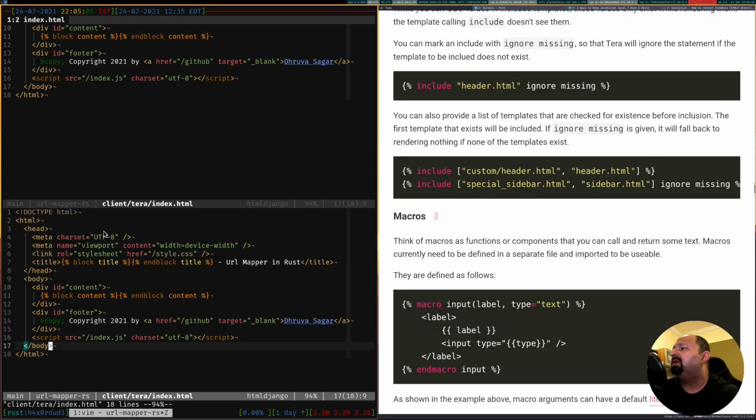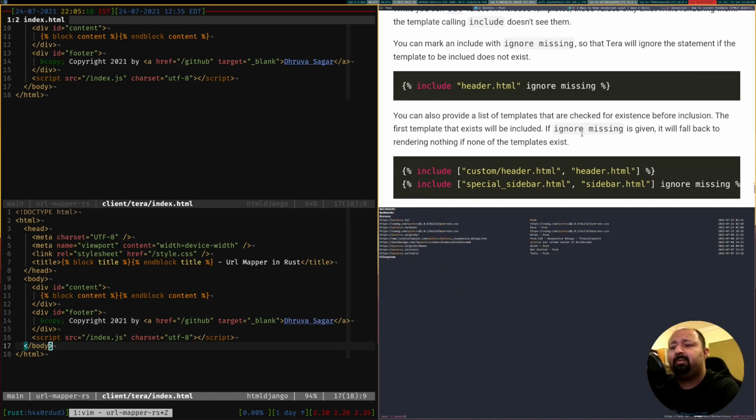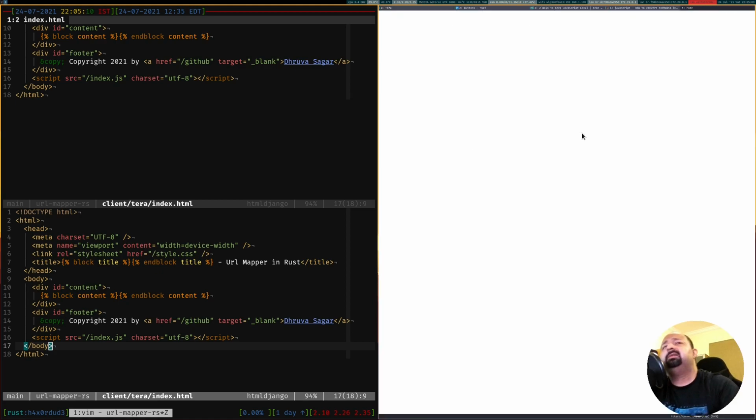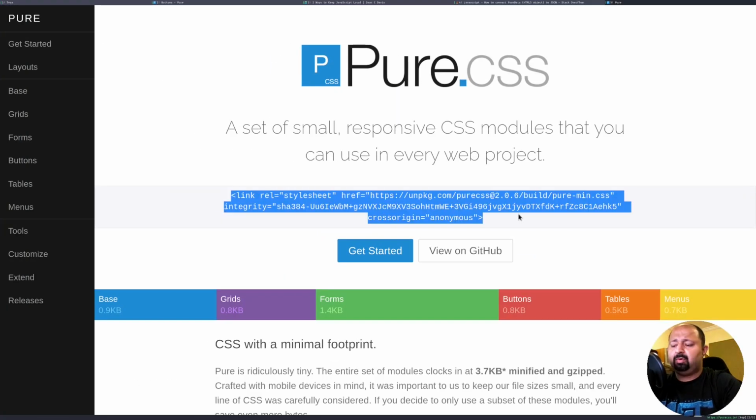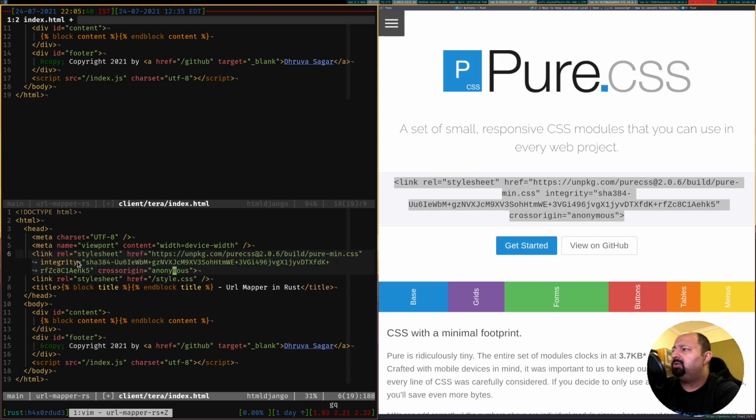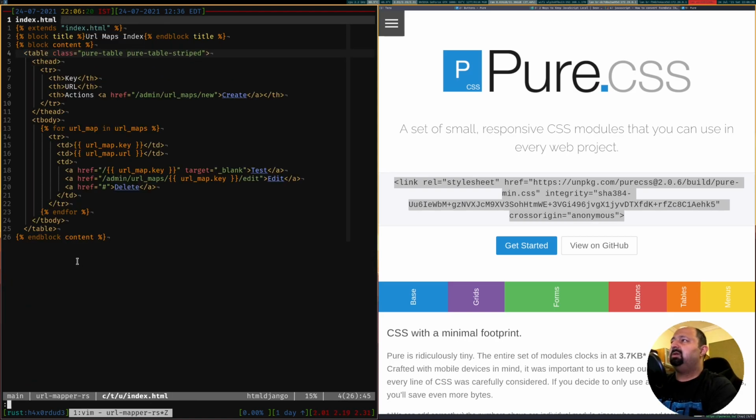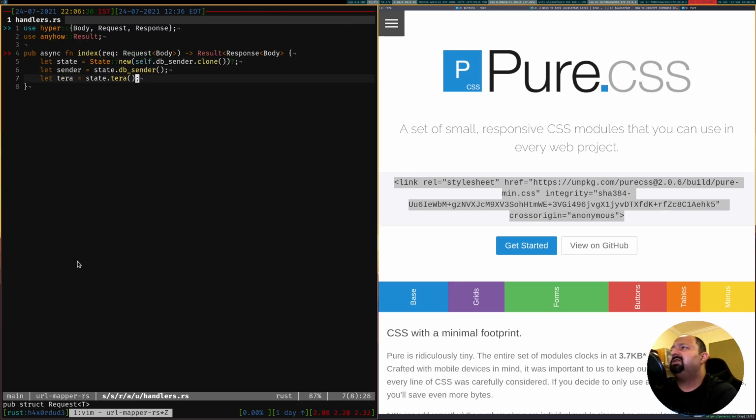So we'll go to our base template, and what I've decided to do is use Pure CSS as our CSS framework. Okay, so now let's go back to the actual route, and this is where we need to actually render the index HTML, right? So let's do that.